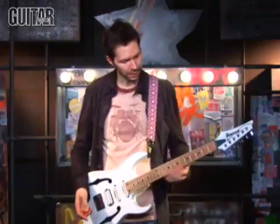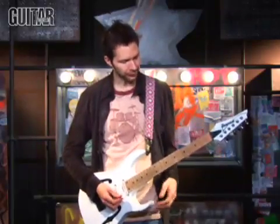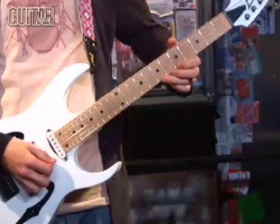Now, let's harmonize this inside the E natural minor scale. All that means is we're always keeping notes from the E minor scale, but I'm going to raise it to different steps. So this is the one we started on, starting on the 5th.